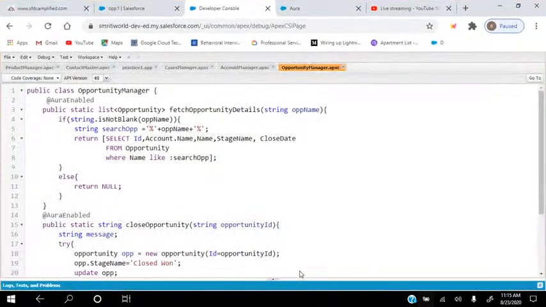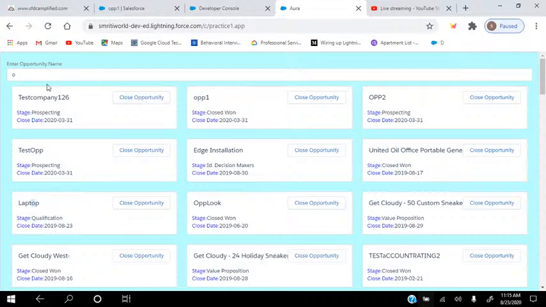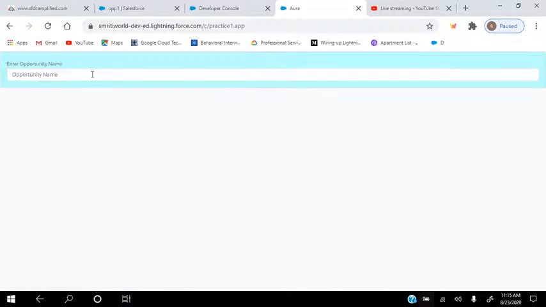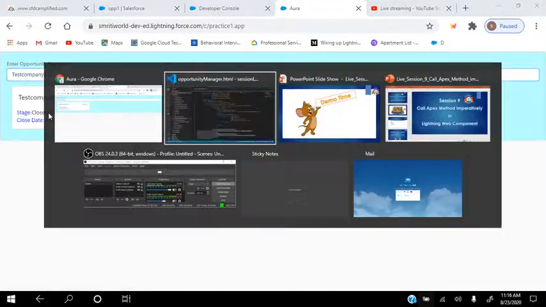So basically the logic remains the same as what we have been doing till now. This is fine. Now if we go ahead, for example, I want to close test company 126. So it is coming as close one opportunity.